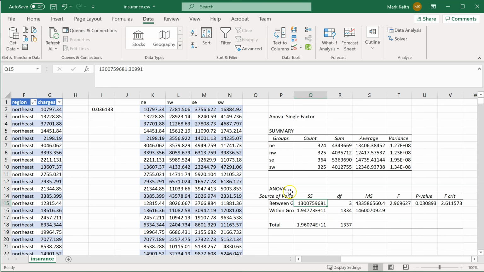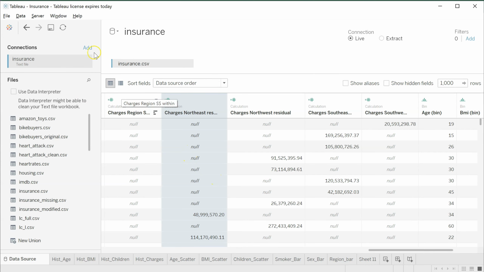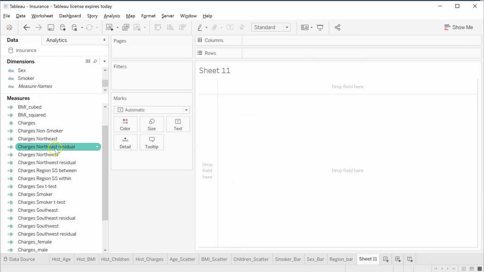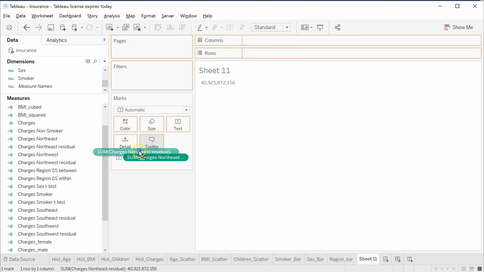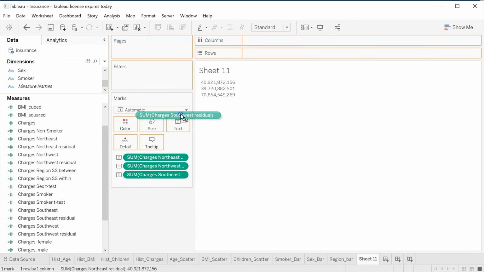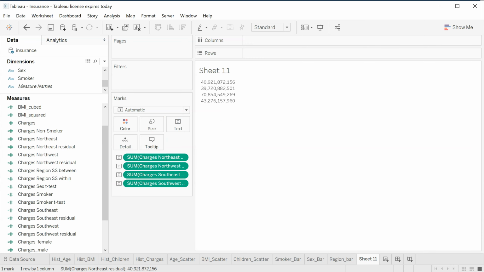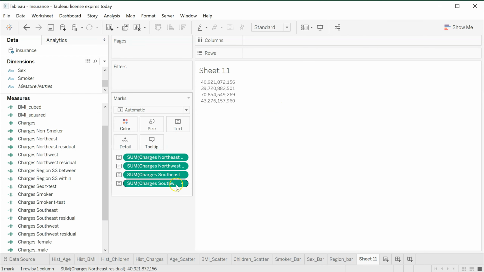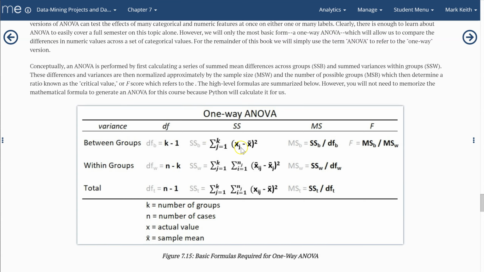So first of all, let's find out what I've got here from those. I'm going to go to this blank sheet here and just pull all of them in onto the text here so you can see what they look like. And these are huge numbers, of course, but that's okay. That's to be expected, because if you remember when we did this in Excel, these numbers are pretty gigantic too. That's because we're dealing with thousands of dollars here. Anyway, what I want to do next is calculate these two formulas, the between group sum of squares and within group sum of squares.